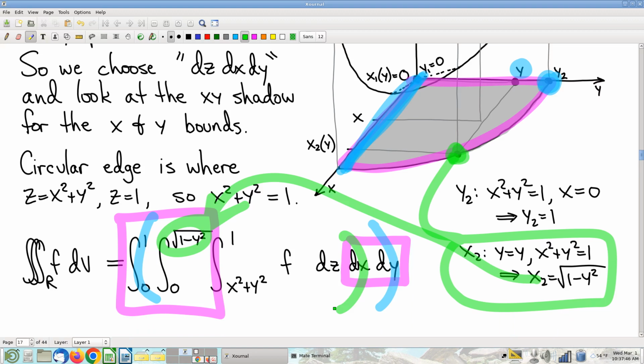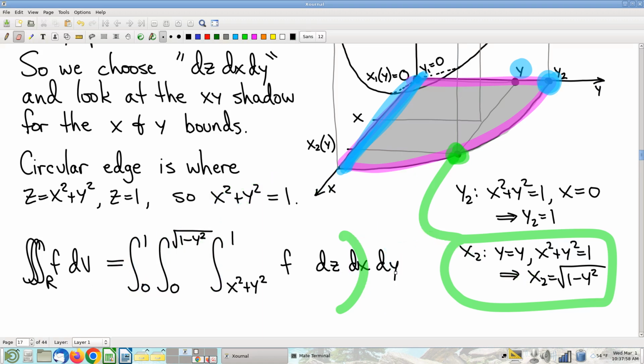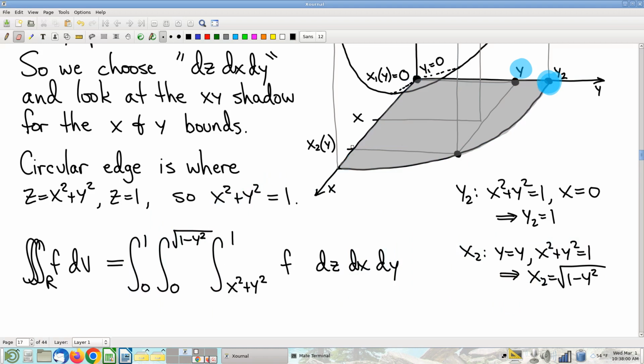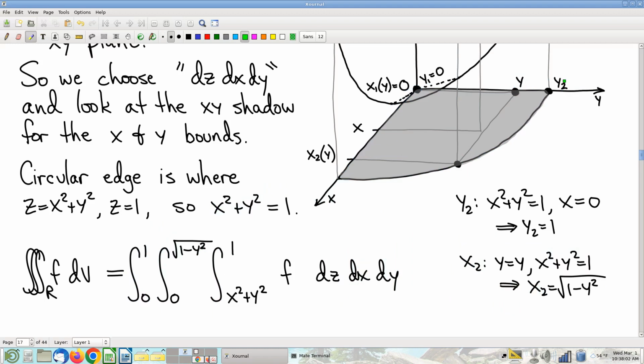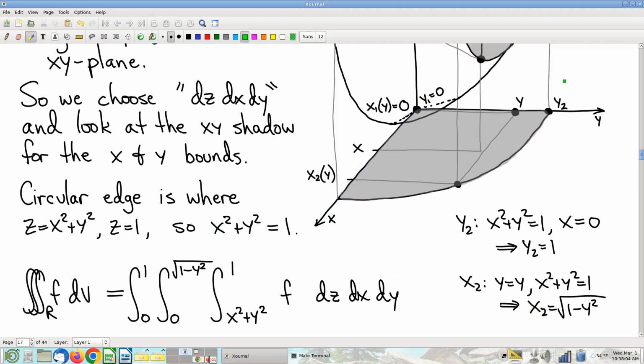How we doing? Is everybody happy with that? Much easier than trying to slice up the solid, and worse, trying to draw our slicing up of the solid. All right, so, nice trick. I hope y'all will use that. It's a lovely point of view. You're going to see this in our remaining examples.